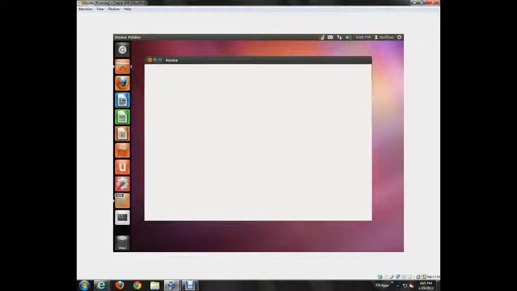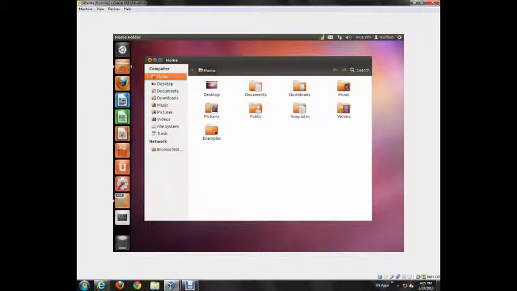Again, because I'm running this on a virtual machine, it's going a little slower than if you actually had it installed on your host computer. But here you can see you can manage all the files on your desktop. You've got documents, downloads, music, videos, pretty standard file organization.